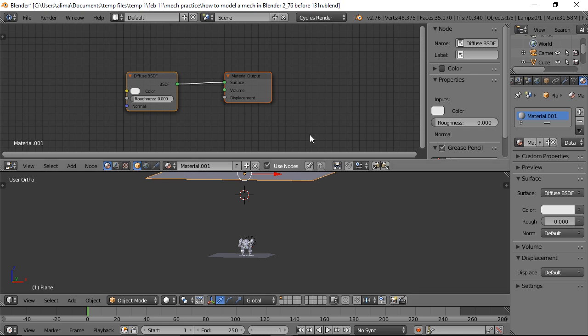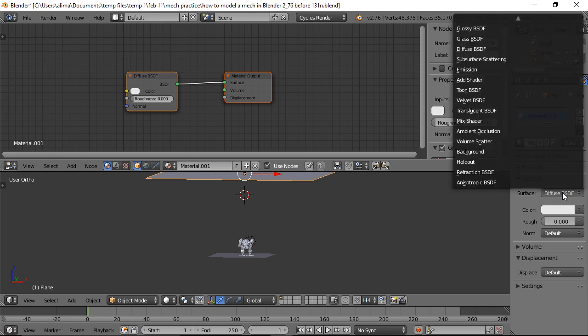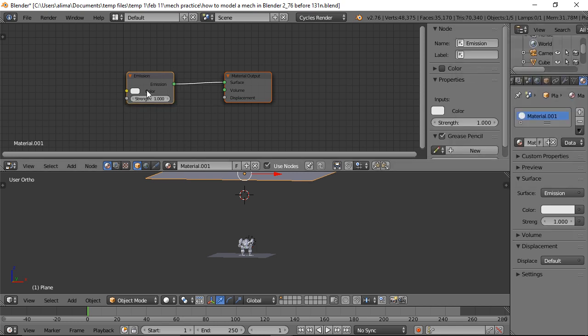When I clicked on this plane, the node editor changes to reflect the current object that you're dealing with, right? So this panel here as well as this node editor here are pretty much the same thing. So when I click this diffuse here and I have these different options here, I'm going to choose emission. When I choose emission, that diffuse that's a little bit over there towards the left will change to emission. You can see it changed to emission right there.